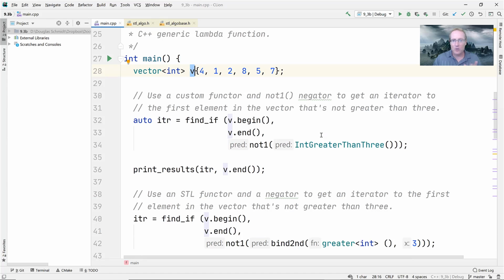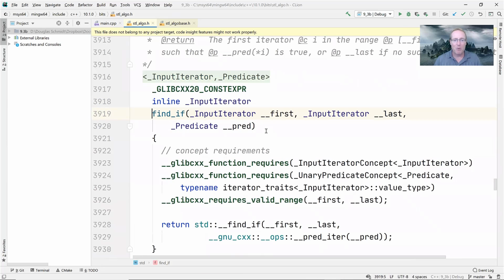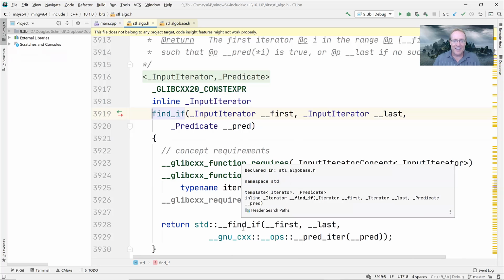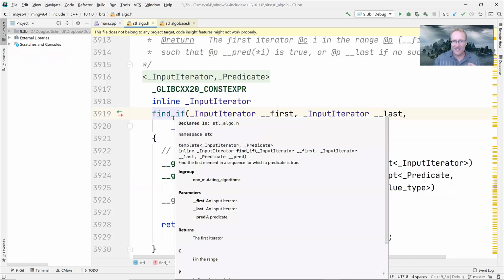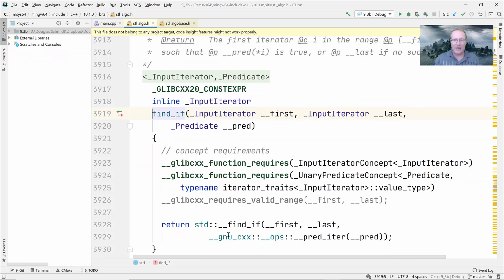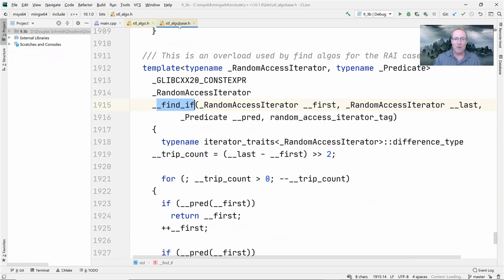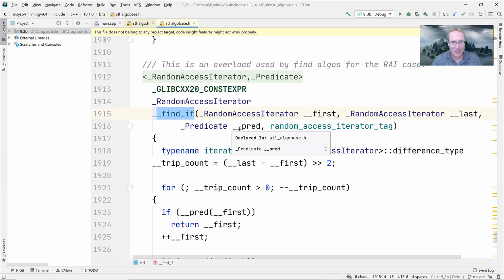And so let's go take a look at find_if. We've talked about find_if before, but it helps to refresh your memory. Now, find_if is one of these kind of funky methods that isn't quite where you think it is. And in fact, its actual implementation, if you want to see the actual code, lurks in the alg-base.h file. And so if you take a look here, our CLion code got us to this point, and then you can see it turns around and calls __find_if. Well, it turns out you can't find that method in this file, and CLion won't take us there directly, but I found this a little bit earlier, and I brought up the code so we could take a quick look at it.